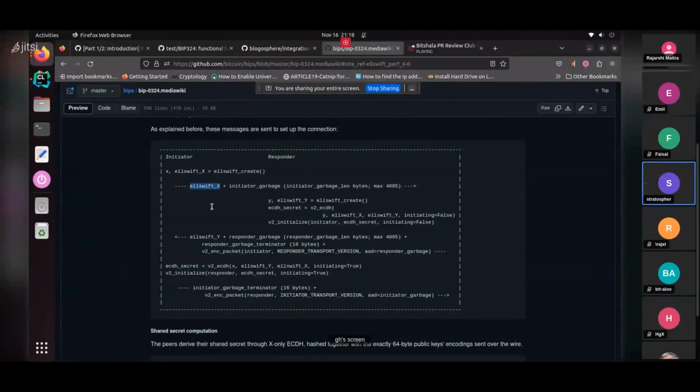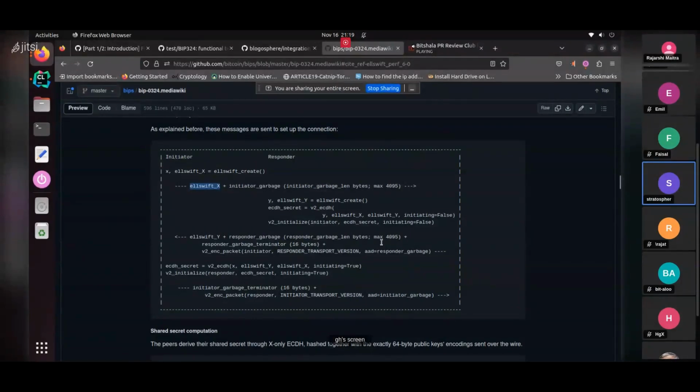So even to hide the fact that we are sending a public key, we use something called an ElligatorSwift encoding. That's an encoding which will make the public key look indistinguishable from uniformly random bytes. So no one knows you're sending a public key. Okay. So the responder, when they get it, will be able to decode this encoding to whatever public key they want.